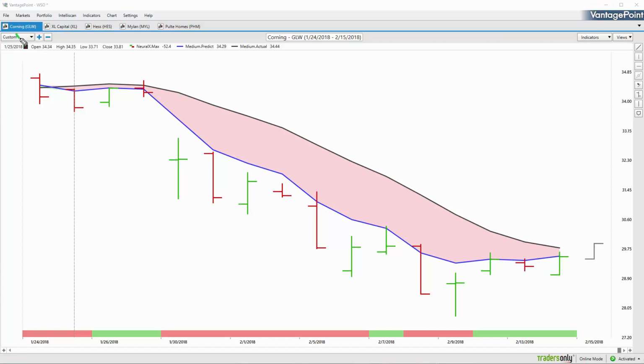And so we're going to take a look here at Corning, Gorilla Glass, really basic materials there, financials. We've got energy, pharmaceuticals, and also the home building stocks, which had tremendous rallies at the beginning of the year, but it looks like it's time to go ahead and take some profit on a lot of those shares. So we're going to show you exactly how you do that here. Now, we're going to start here with Corning though, and what we have here are daily bars and candles.